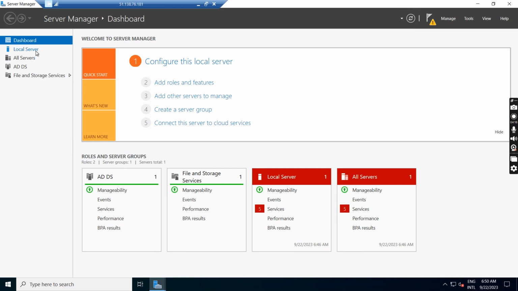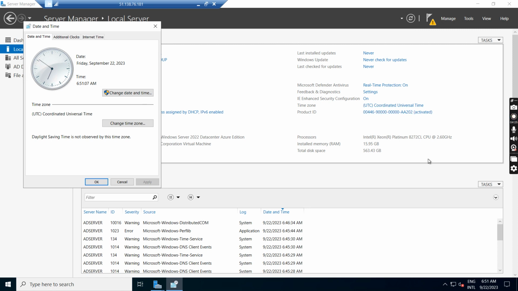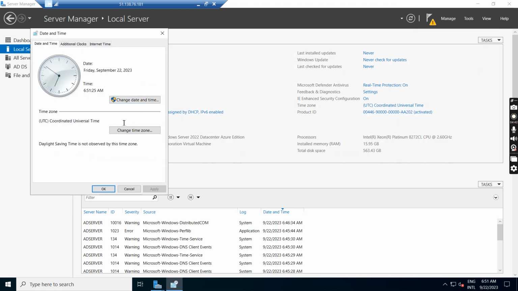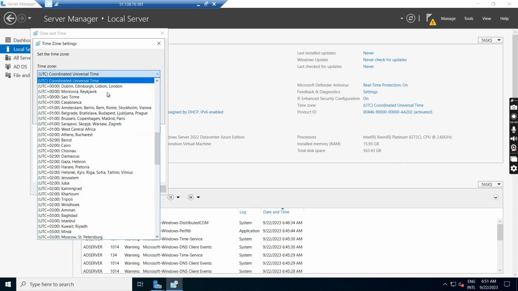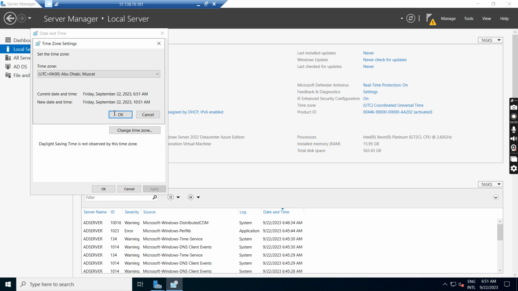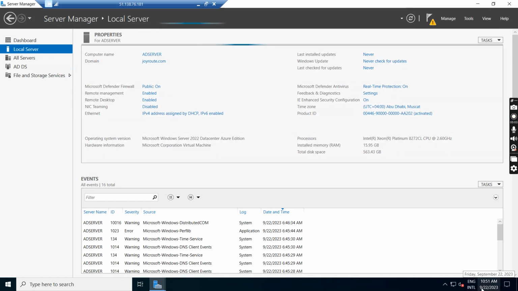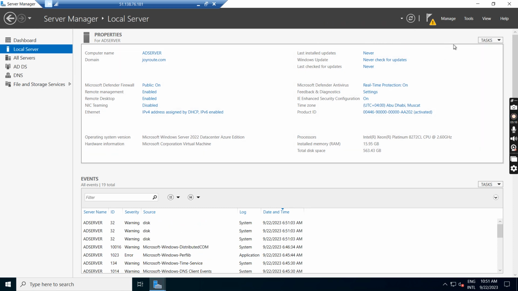Meanwhile, we will make some changes to our local server. I have not selected the time zone here. These things should be done prior to doing anything in the server. As it is a lab environment, I hadn't taken it very seriously, but these are really serious things in a production environment. So first you have to select the time zone. Change the time zone. Presently, I have UTC plus 4 as I am in Oman. This is the time zone here. Okay, click OK. And if you refresh it, it will show the timing, and the timing has changed here. It was some other timing. So timing is really important. We have to work on that before installing Active Directory and promoting the server to a domain controller.